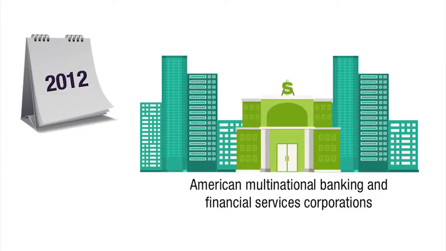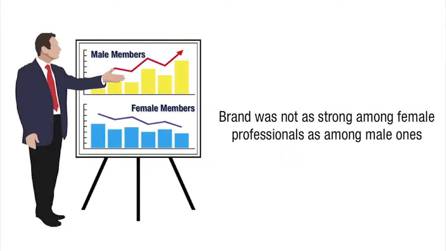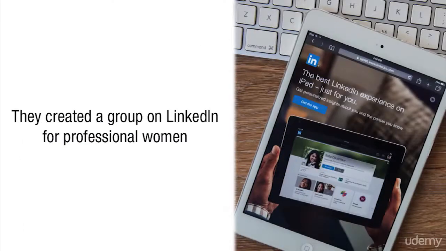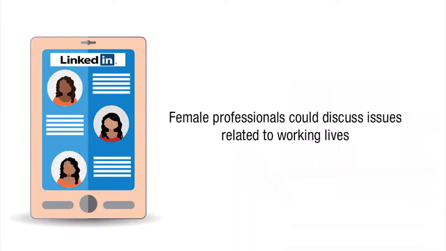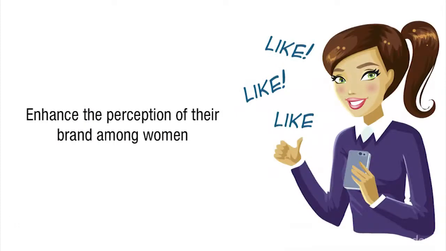In 2012, one of the largest American multinational banking and financial services corporations realized that their brand was not as strong among female professionals as it was among male ones. To combat this, they created a group on LinkedIn for professional women with the aim of creating a networking site where female professionals could discuss issues related to their working lives. This, they reasoned, might enhance the perception of their brand among women.